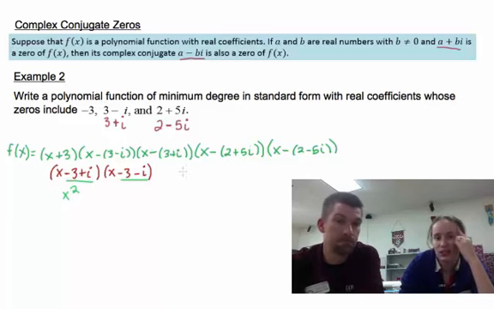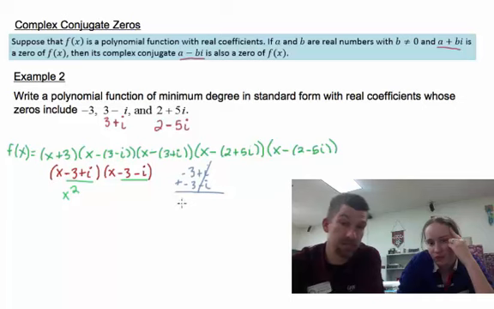So we need to think about this and say, what is -3 plus i plus -3 minus i? If I add those together, what do I get? -6. It doesn't completely cancel out, just the i's cancel out, which is great, because then we don't end up with an imaginary number. We really don't want any i's running around when we get done with this. So that gives us our middle term, and there's always an x with our middle term.